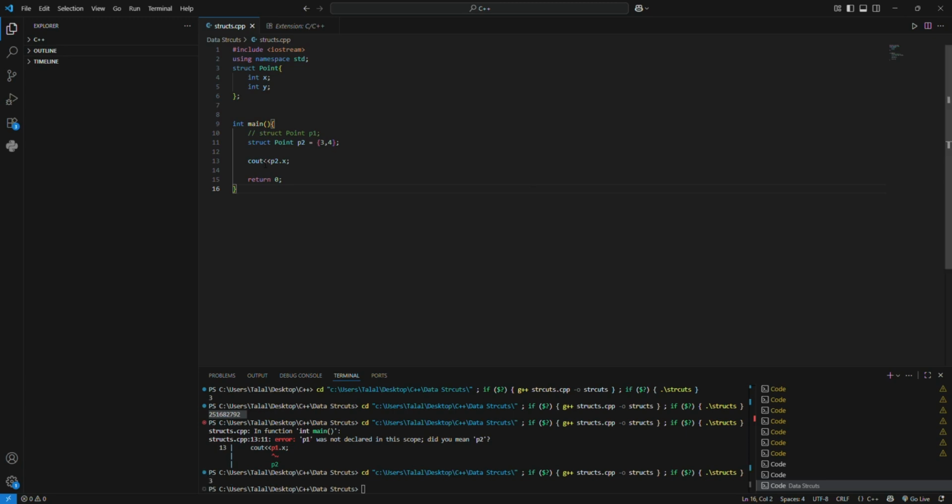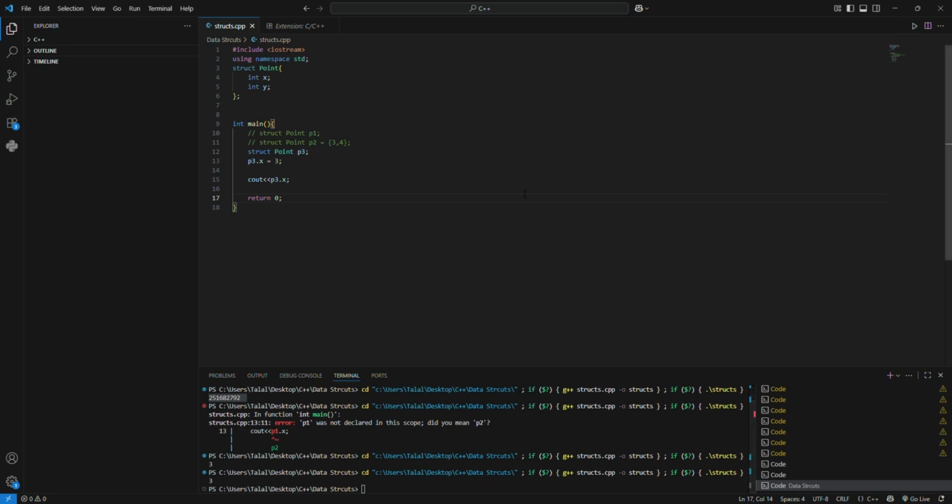This is similar to doing struct point p3, and then p3.x is equal to 3. This is just a better way. This aggregate initialization was introduced in C++17, so this is modern C++, and this should also give us 3.